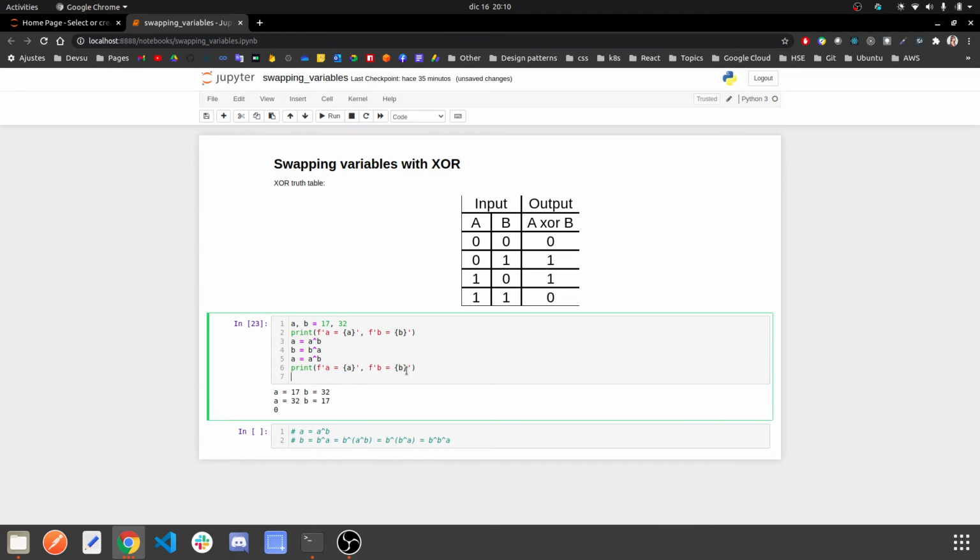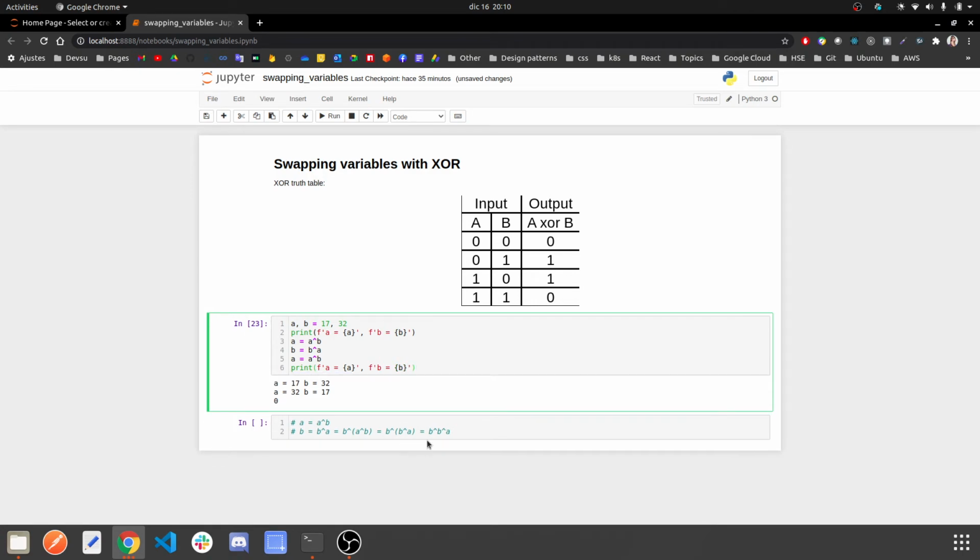So B XOR operator B is going to be 0. So we have 0 XOR operator A. Now, what is 0 XOR operator some value?